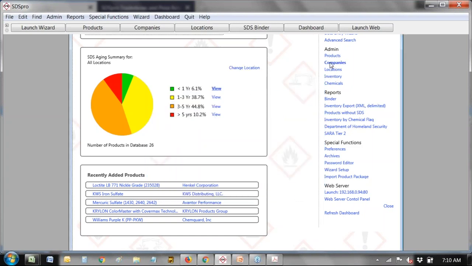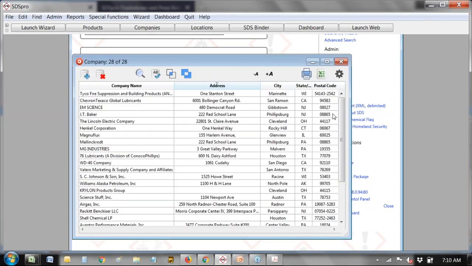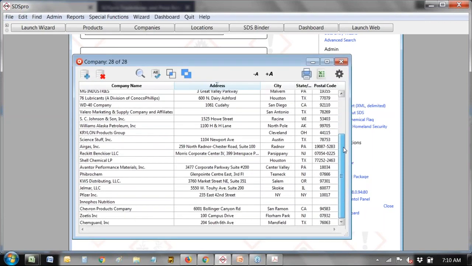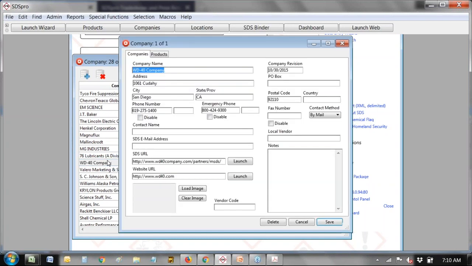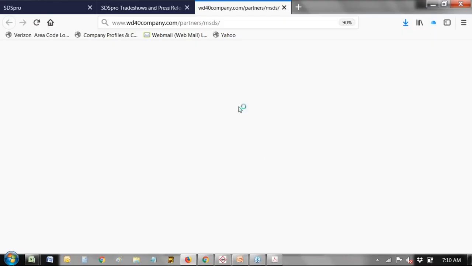Now I want to add a product to that location. I'm going to go to companies and pick a product. Where's WD-40? Double click. I'm going to launch. I already have the URL saved here for WD-40. It's the same as a bookmark, but the nice thing is that amongst your company, you can put it in one location, unlike your browser, where you probably don't share your favorites.